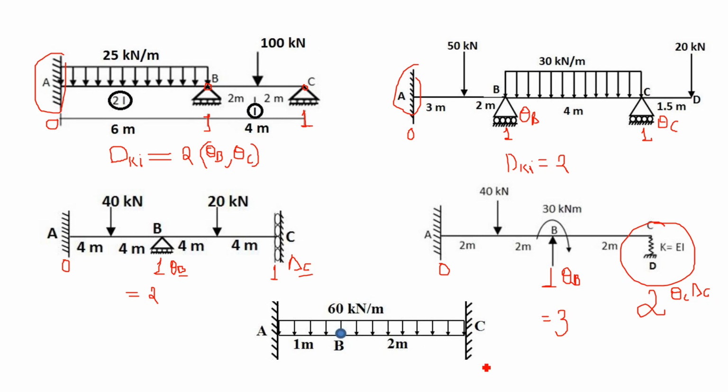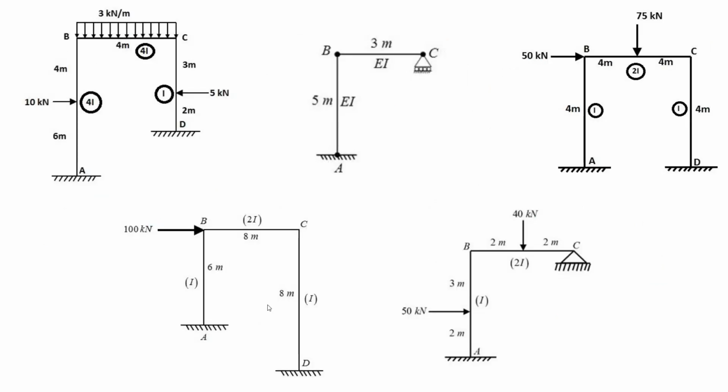And the last beam structure, if you look at it, is a fixed beam with an internal hinge. At the internal hinge the unknowns are 3: vertical displacement, that is delta B, then rotation of the left part, that is theta B to A portion, and then one more theta, that is theta B to C portion. So 3 DKI for the last beam. Like this you can calculate the degree of kinematic indeterminacy for a beam.